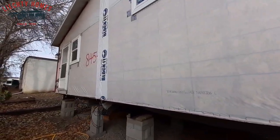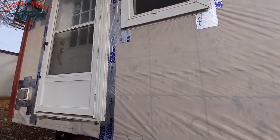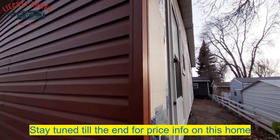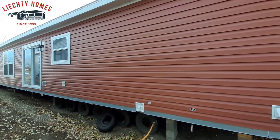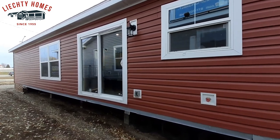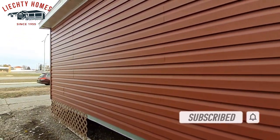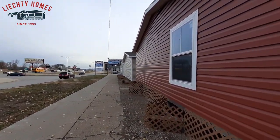There's nothing on the back side here — this home isn't fully trimmed out yet. This is just a show model, so mind you there are going to be some things they don't finish. That is the back door going into your utility room, and that'll be your sliding glass door for your dining room area.